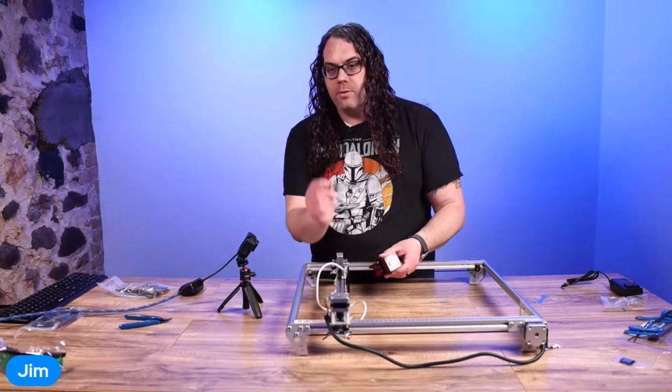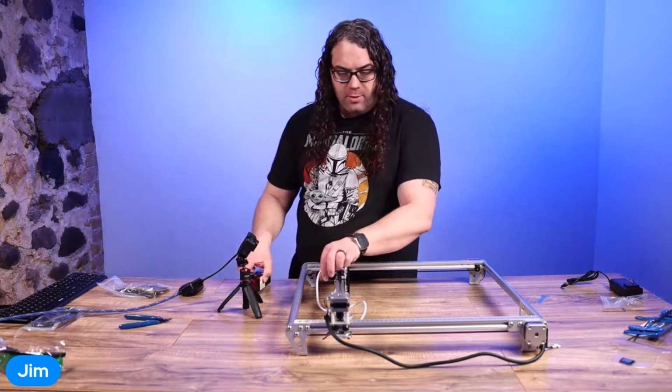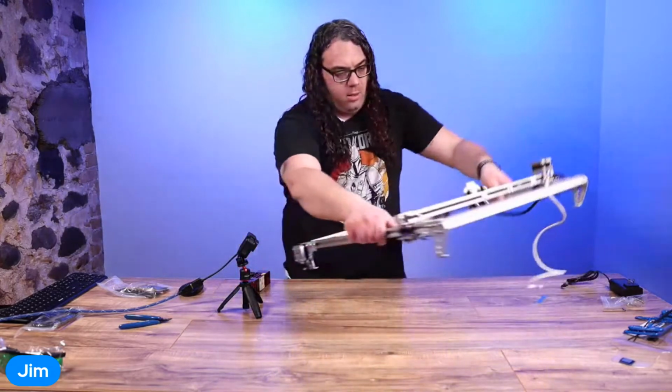So there is a thumb screw. Oh, that camera's not on. There is a little thumb screw. I'm going to flip this laser around and then we'll put this head on here.